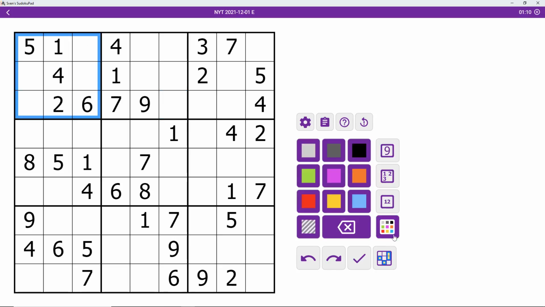And with the color selected, I can then just go, okay, I've got a 1 in that area. I've got another 1 in this area as well. But there's no 1 in this area through this side. So in this case, I know that there's got to be a 1 somewhere in this region. I also have a 1 in that region. So let's just go and use orange there.